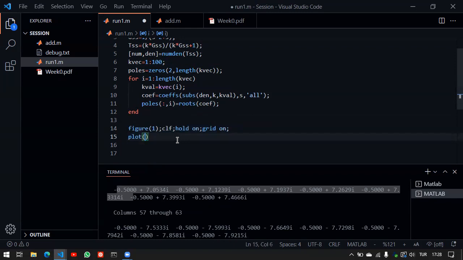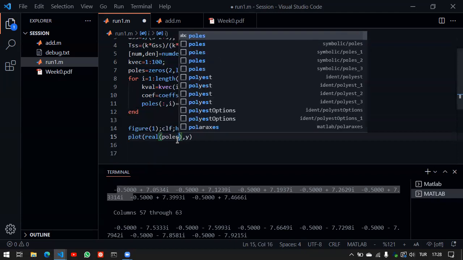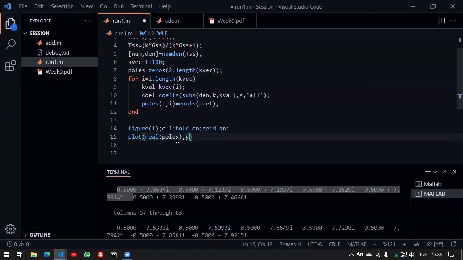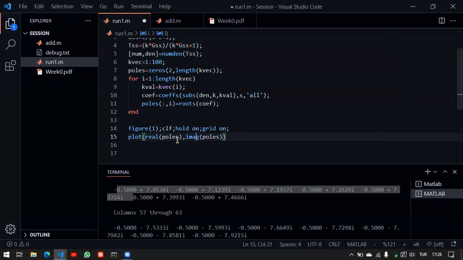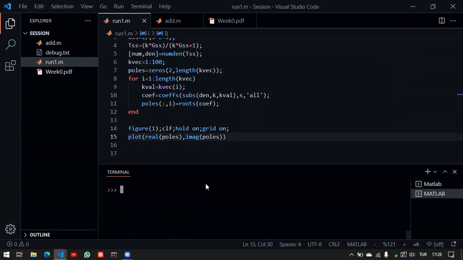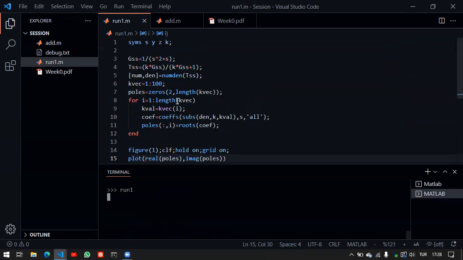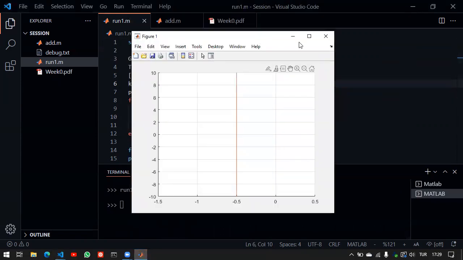So basically, if you know the S domain, we have the x-axis as the real axis and the y-axis as the imaginary axis. So since I have to provide the x-axis and y-axis, I can use real and then poles here, which will calculate the real part of the poles. And I can also give the imaginary part here, which will calculate the imaginary parts. So that's basically it. If we run this, I should maybe decrease the upper bound on K. And it shows us an interesting plot.